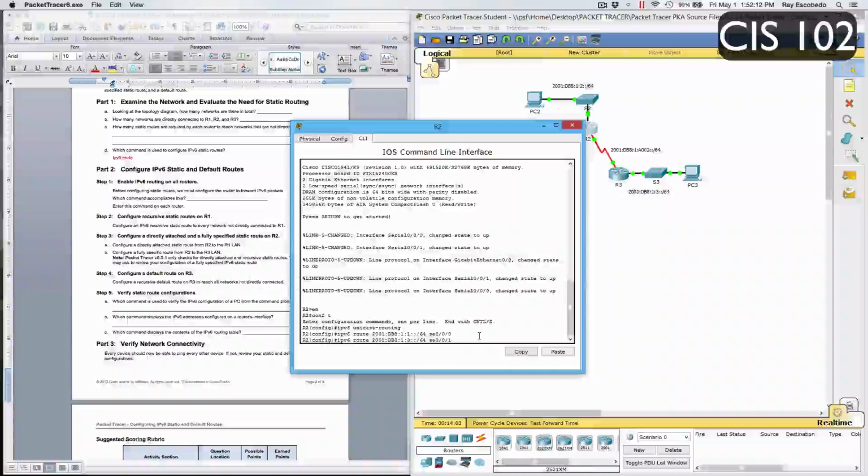Now type in 2001:DB8:1:A002::2. Just like that.